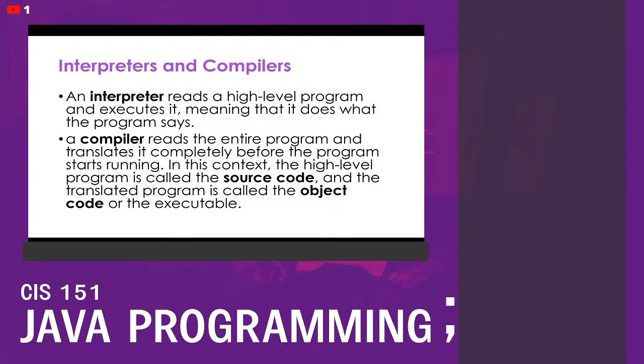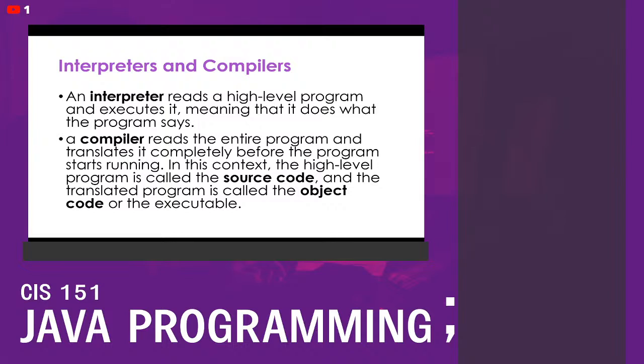And then finally, let's talk for a minute about interpreters and compilers, because these are the things that read and run our code. In our online IDE REPL, what we're using there is essentially an interpreter. It's going to read the high-level program, and it's going to execute what it says. So it's going to do what that program says. That's what an interpreter does. And so when we're working in our online IDE REPL, or really any IDE for that matter, and we're just running code as a test out of our IDE, we're utilizing our interpreter to read that code and execute it in the console or execute it wherever we have the code running.